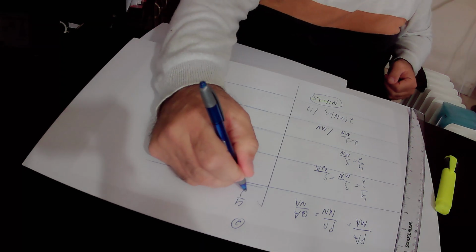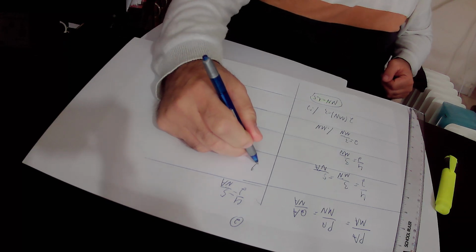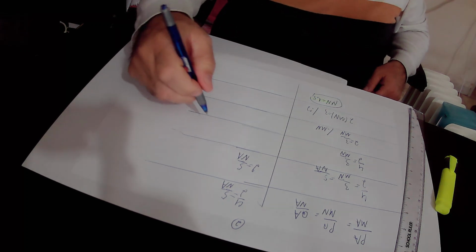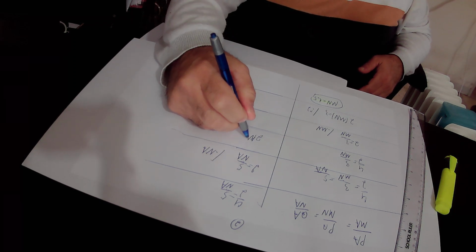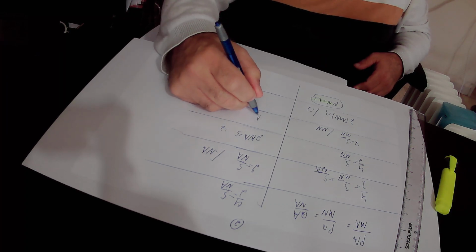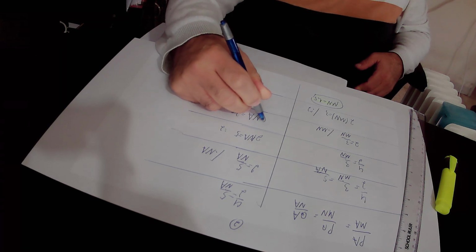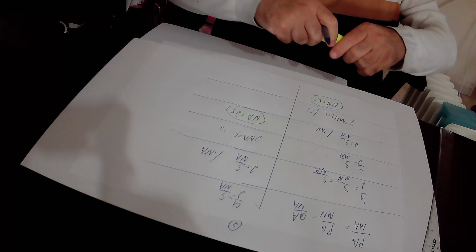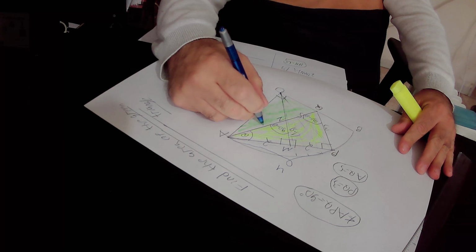Four over 2 equals 5 over NA. 4 over 2 is 2, so 2 equals 5 over NA. We multiply this equation by NA, and we get that 2 times NA equals 5. We divide this equation by 2, and finally we get that NA equals 5 over 2. 5 over 2 is 2.5. So we found out that the length of line segment NA is equal to 2.5 units.